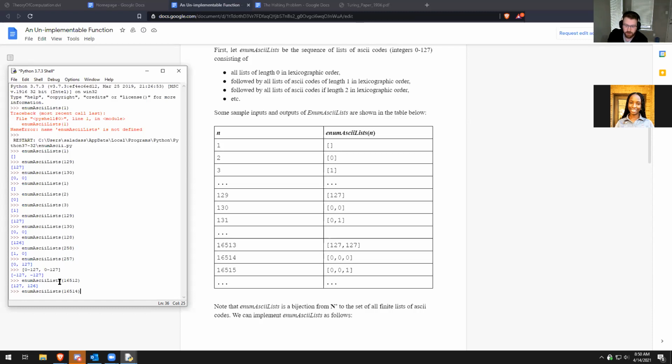So 16,513 is going to be 127, comma 127. Is there a 127, comma 128?